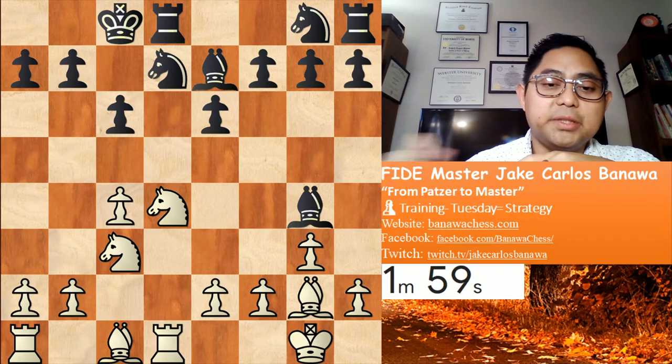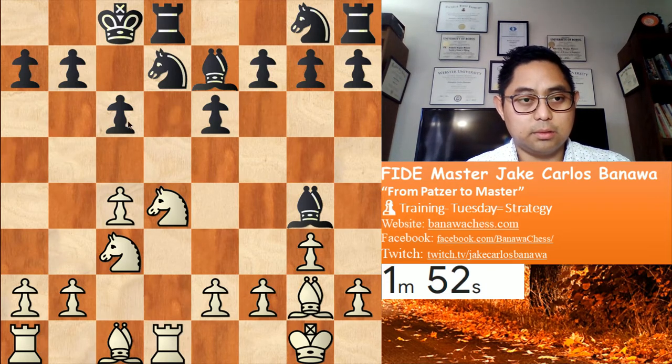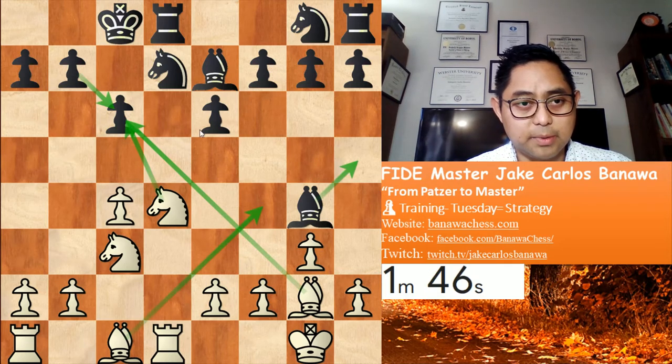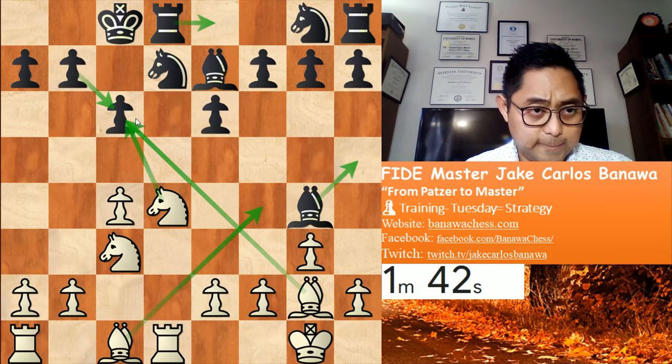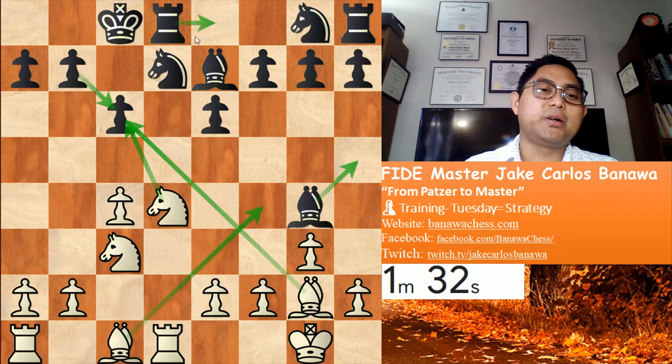Okay, after bishop f4. So, here. Then bishop goes to h5, then bishop here. And I think black can go here. Oh, that's the idea. Black cannot go here.